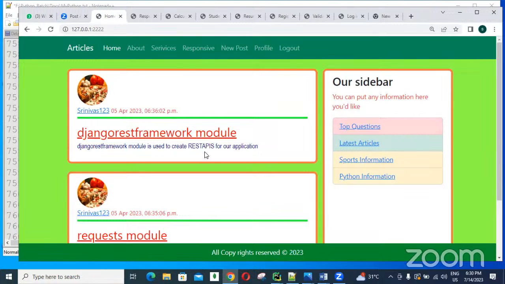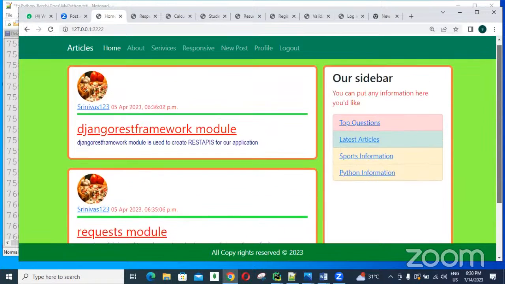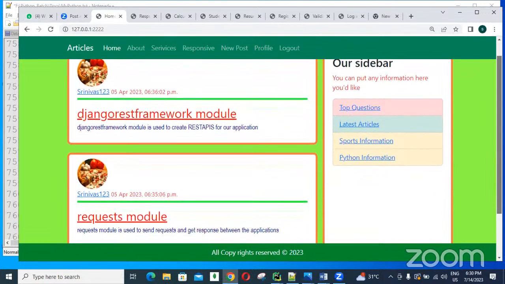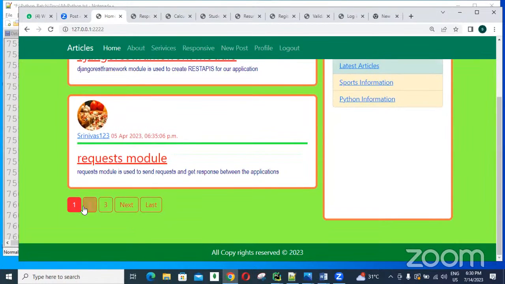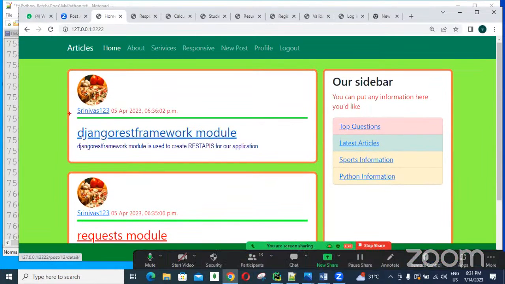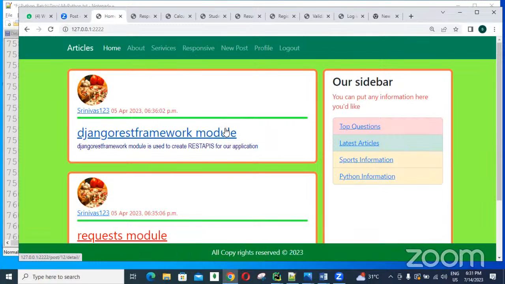But sometimes hundreds of articles will be available in our database. Getting all hundreds of articles and displaying them on the screen is not a good choice, because we get a vertical scroll bar. If there are 100 articles, we need to move top to bottom and bottom to top a lot. That's why we provide the pagination concept. In every page, only 2 records, article 1, article 2, guys. Every page has only 2 articles.